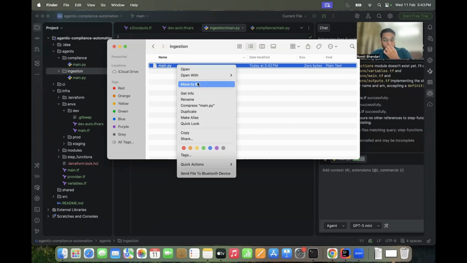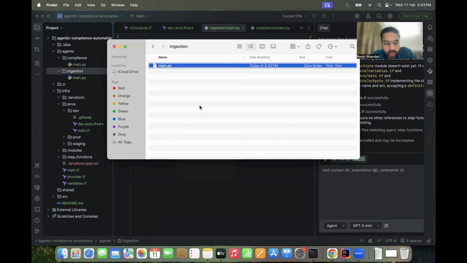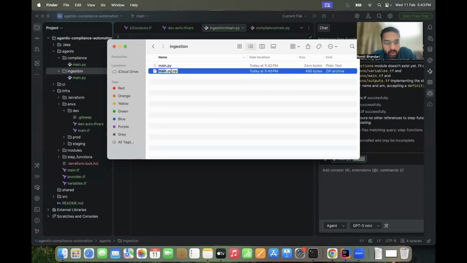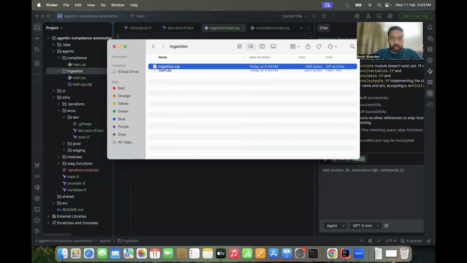So you may have a requirements.txt file which will contain the different dependencies, and then you may have to put those dependencies in the zip as well. But for now we don't have all that, so I'll just compress it and call it ingestion.zip.